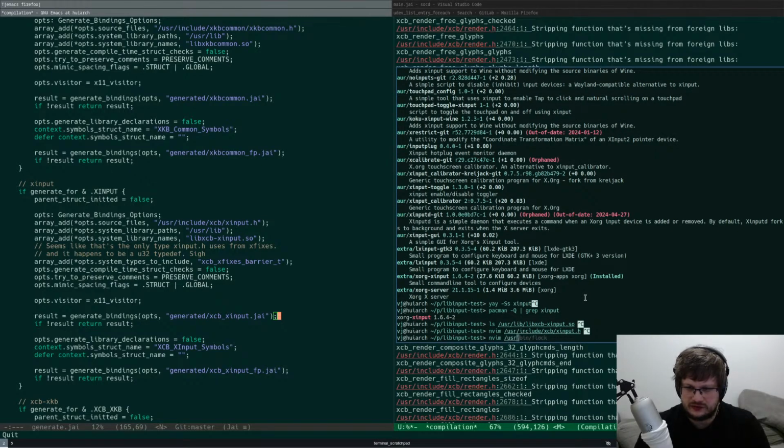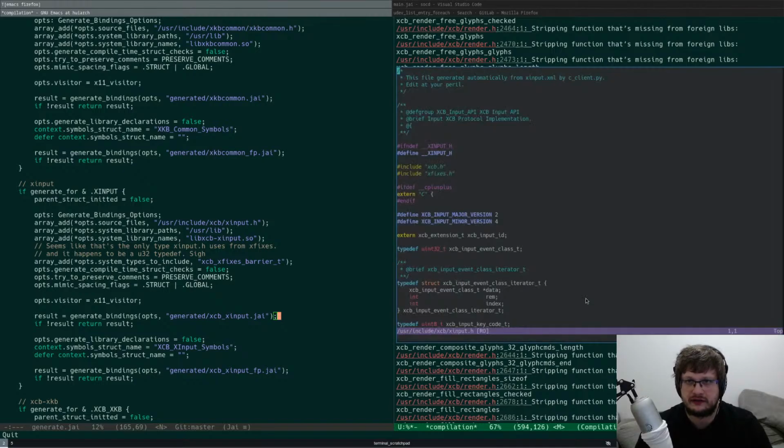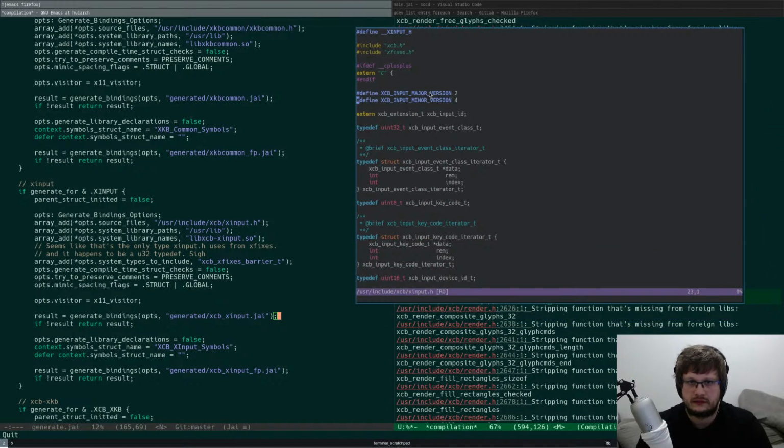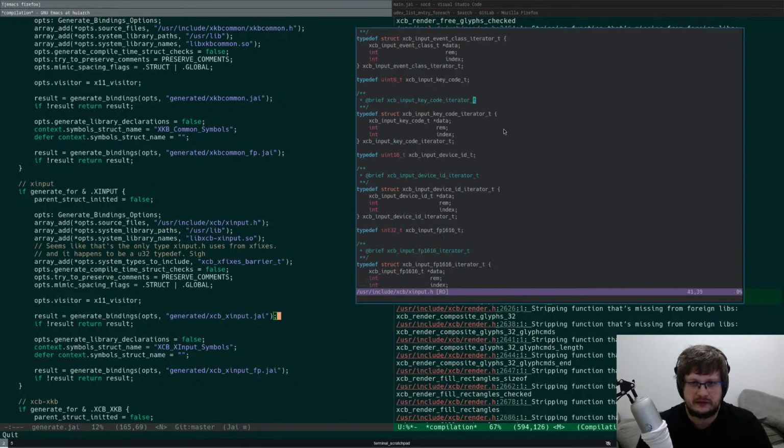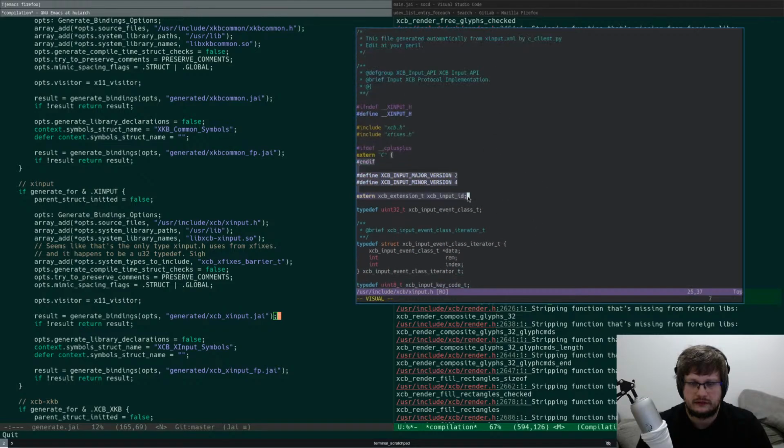Wait, and vim user in xcb x input. I mean, it should be it, right? Yeah. 9,000 lines of code, easy clap. Yeah, I think it tries to include, oh, you see what happens? You see what it is? Yes, it recurses here. Because on this machine, they're not included as system headers. They're included locally.